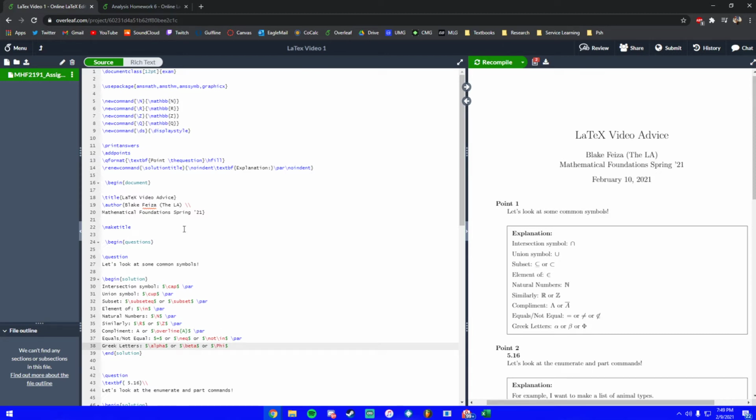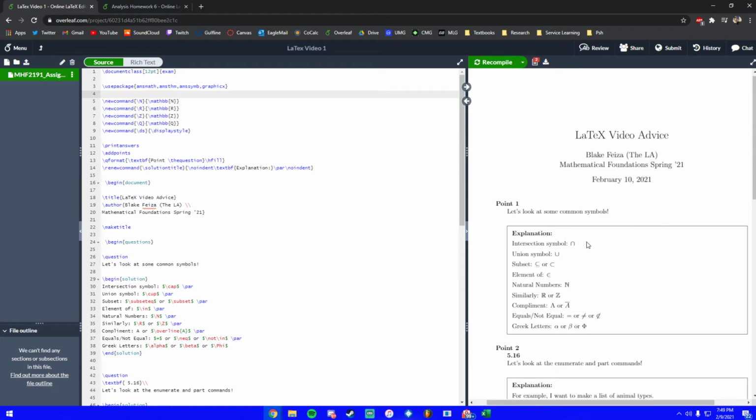And while I'm on the note of packages, I did want to reference up top here. There are a few things that are kind of key important things in the preamble here. One of which will always be there, and it's the document class. There's a couple you can pick from, like article, exam, journal, things like that. Then there is the packages section. So you're just going to do \usepackage and whatever it is that you want to do with these packages. Some of these will let you do symbols like the real numbers and such. Graphicx I'm going to reference in a little bit here. But I've seen documents that have just all the packages that people have seen in them. It's not proper, but it'll let you do all sorts of things.